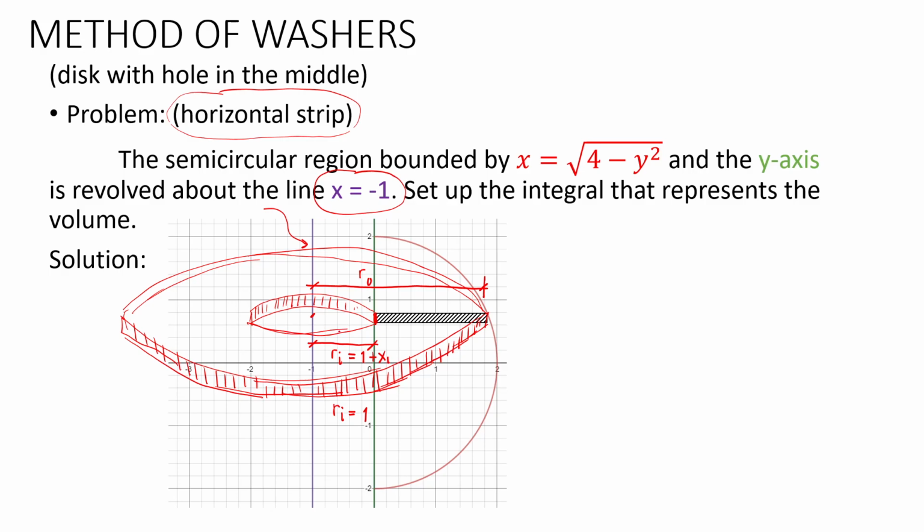So 1 plus x left. Again, we're traveling 1 unit going towards the x left portion, and then plus the equation touching the left side of the strip. Since it's 0, the inner radius is just equal to 1. For the outer radius, it's traveling first 1 unit and then plus x right, the whole strip, whose length is x right. So our outer radius is 1 plus x right.